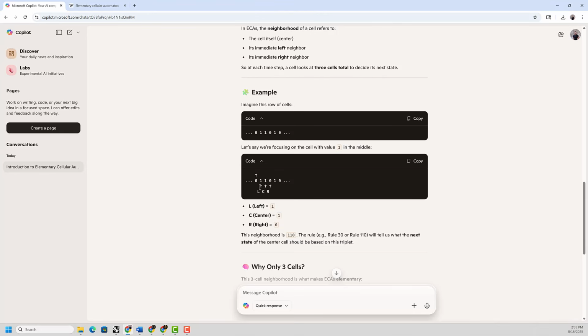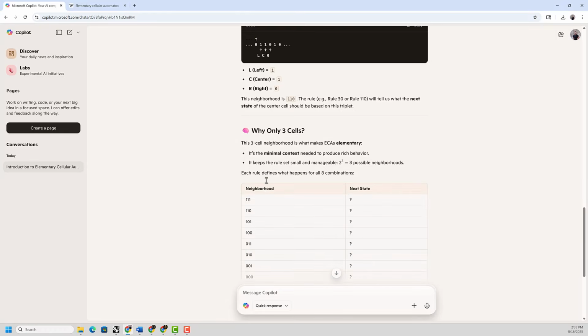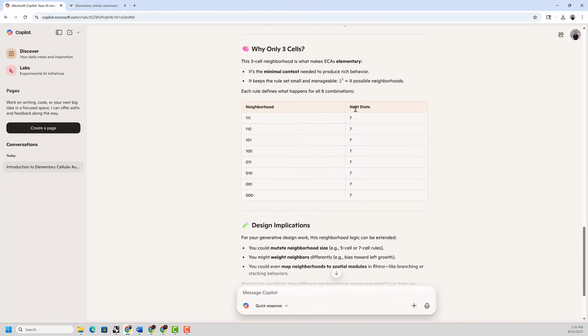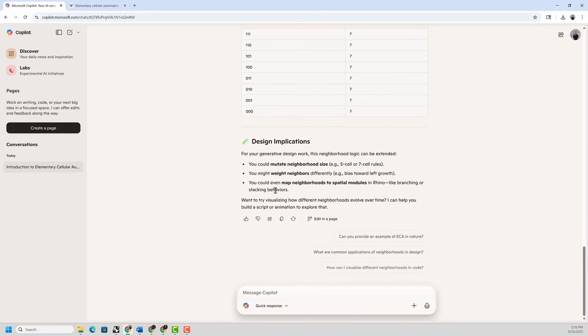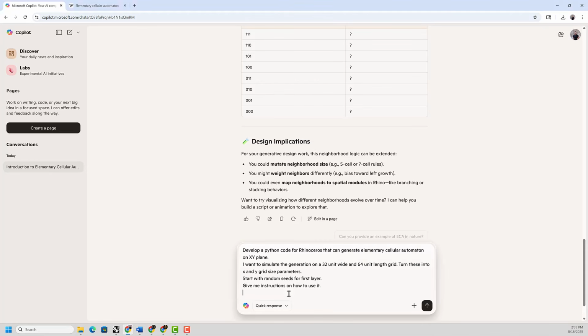It's giving me now where left, center, and right are specified. This was our visualization, right? 0 was a dead cell, 1 was an active cell, and it's looking at all these triplets to assign the next generation. If you come up with a state rule here, and there are 256 possibilities, you will be deciding on the next generation. Okay, so what I'm going to do next is ask Copilot.